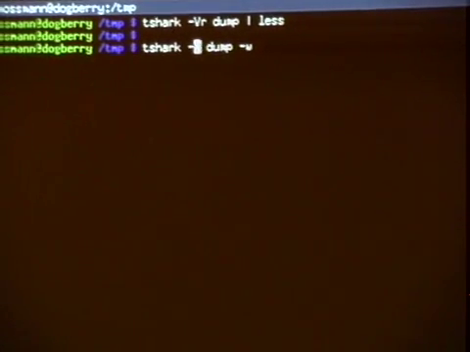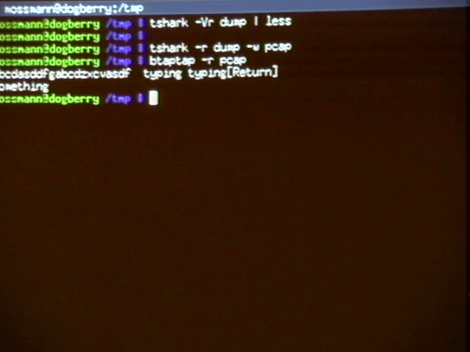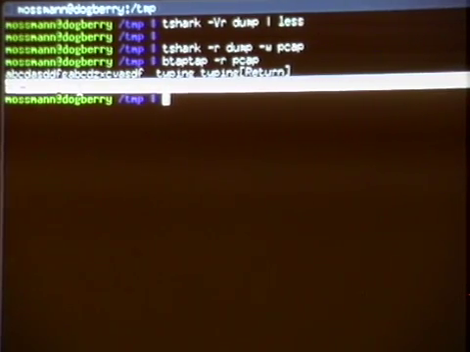Another thing I want to show you is that TShark will also allow you to convert an HCI dump file to a PCAP file. And then you can use BTAP. And sure enough, I typed something.